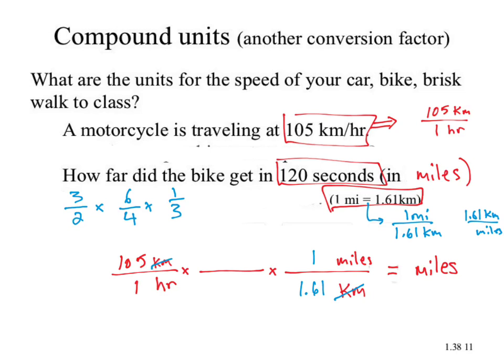Right? Can this 3 cancel that 3? Why? Because they're all on the same side of the equation. You have 3 times 6 times 1, which is the same as 2 times 4 times 3, which is going to be the same as 3 times 6 times 1 over 3 times 2 times 4. Those 3's cancel. So why can I switch up the order? Multiplication and division are, it's the fancy math term, commutative. It doesn't matter the order in which I line those up.